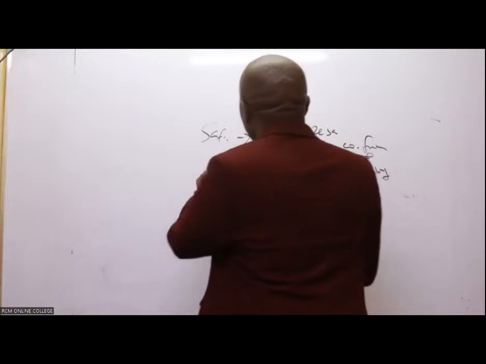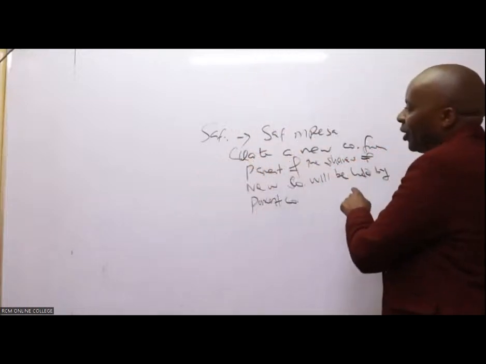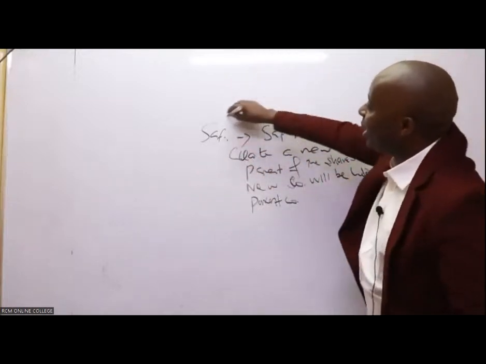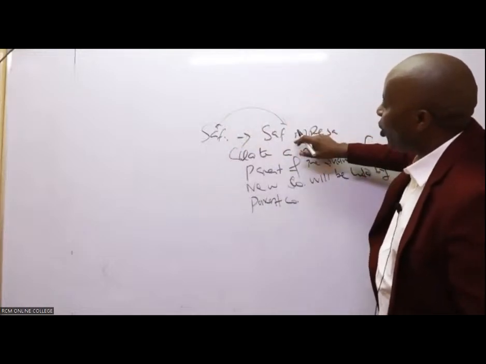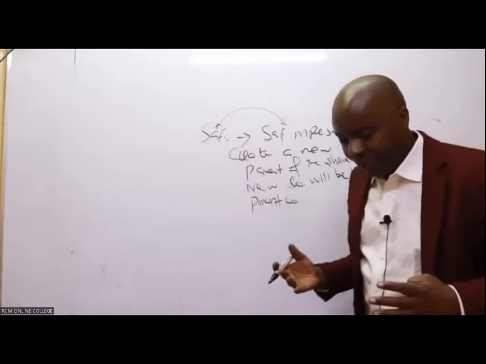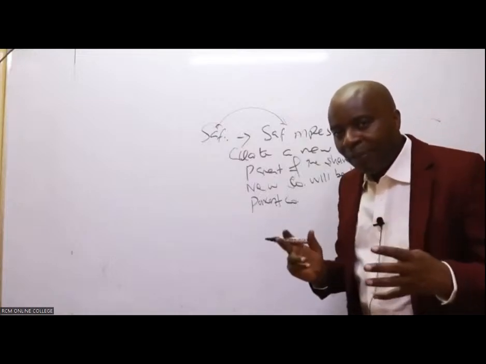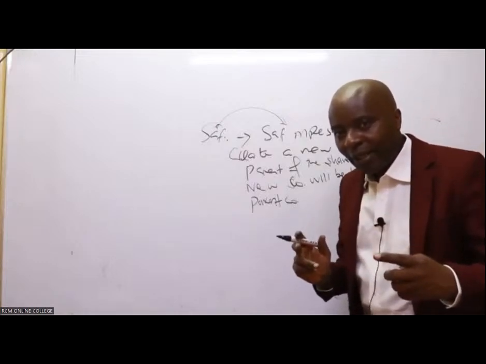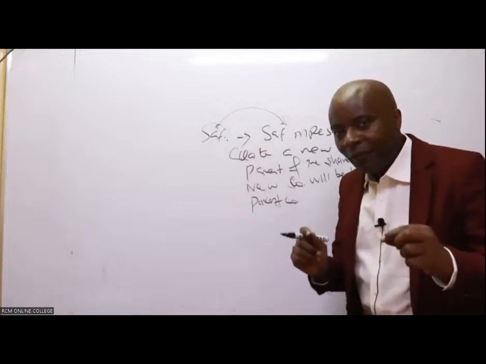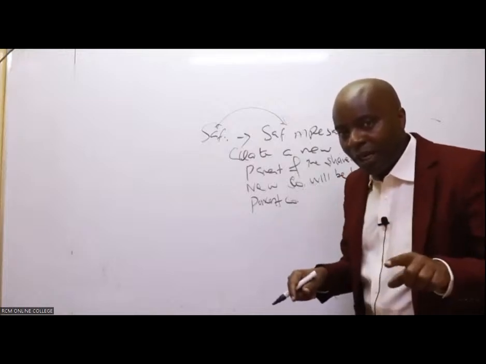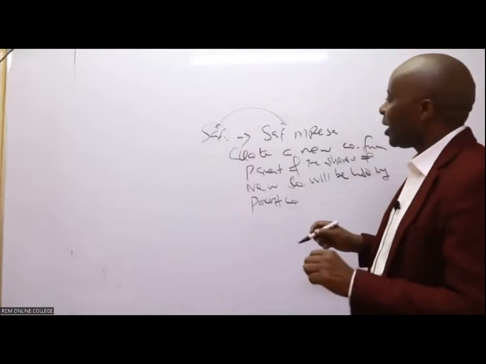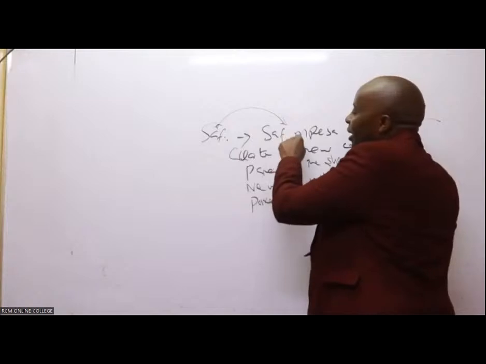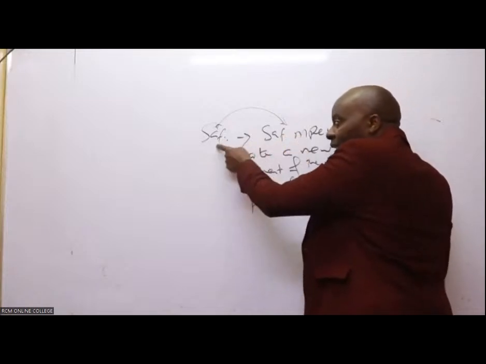So we have here Safaricom M-Pesa. The parent company is still the one that will have the shares of this new company called Safaricom M-Pesa. So basically the two companies are connected. They have an umbilical cord connecting them. So basically, the shareholders of this company will be these same shareholders.